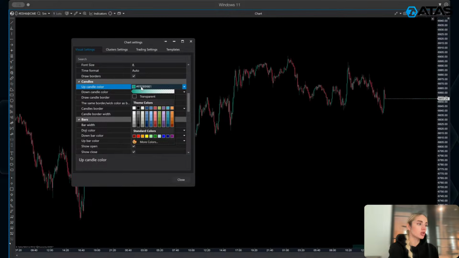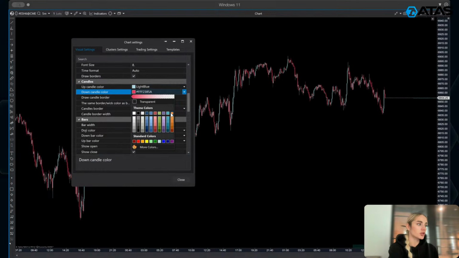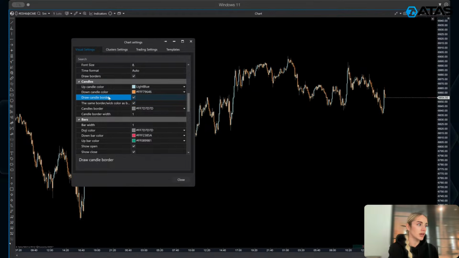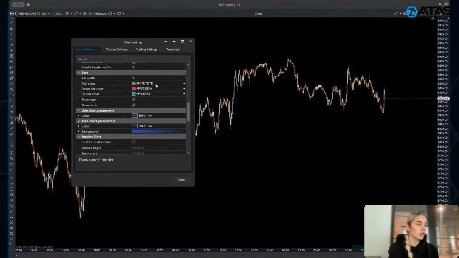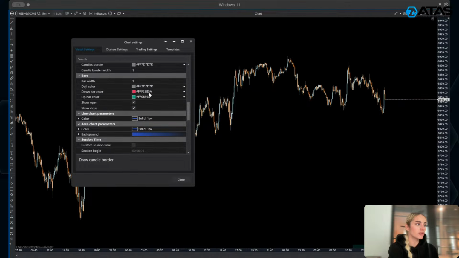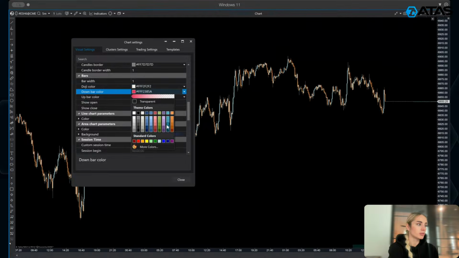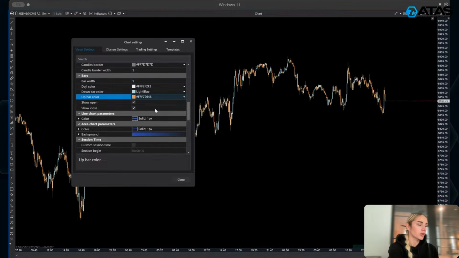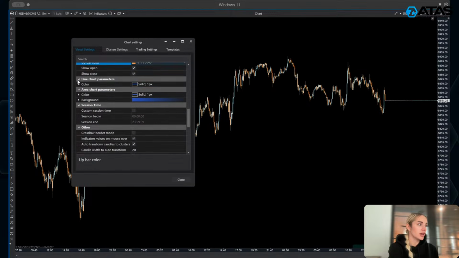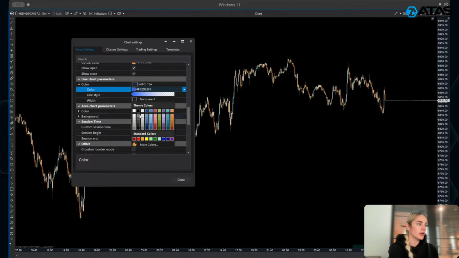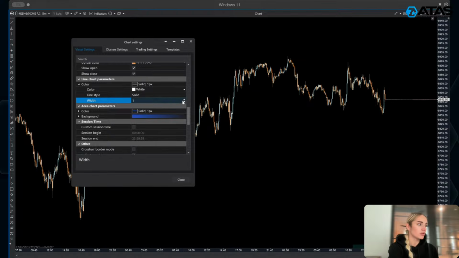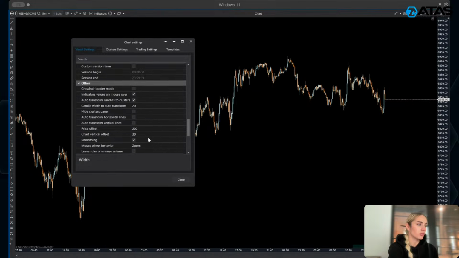And then we can change the look of our candles. So for example, I want blue and, let's say, orange candles, as well as I also want to see the candle border around it. Right, and then we're going to go to bars. We can adjust the bar settings if we want to. So let's just change it to the same exact thing, blue and orange. And then we can adjust the line chart color. So we can pretty much play around with all the settings that we want from this exact menu, right?